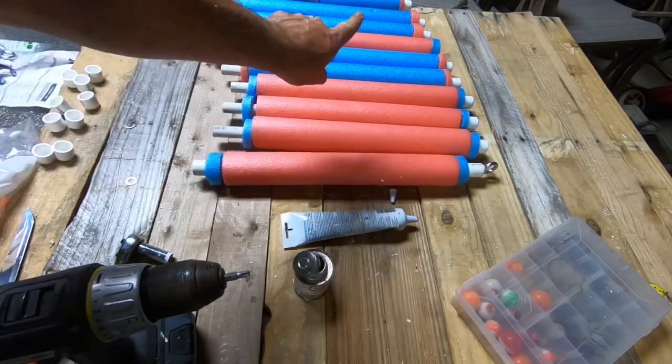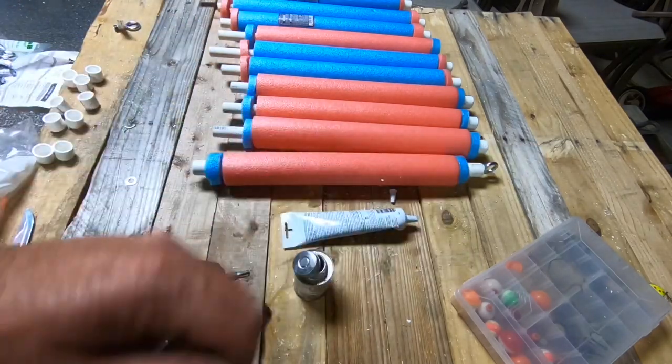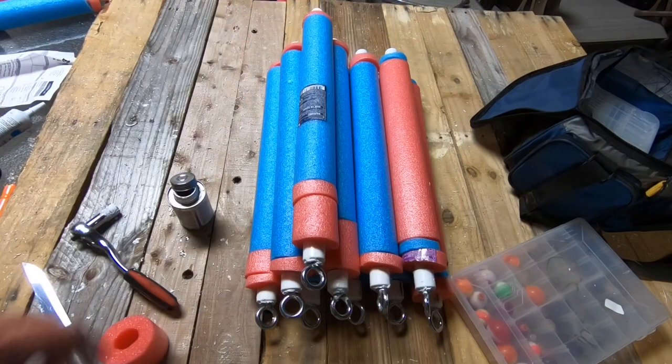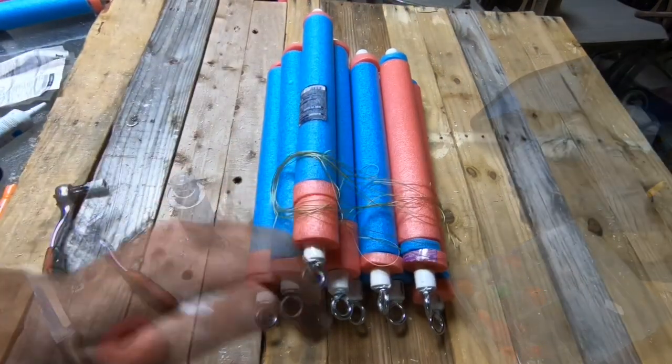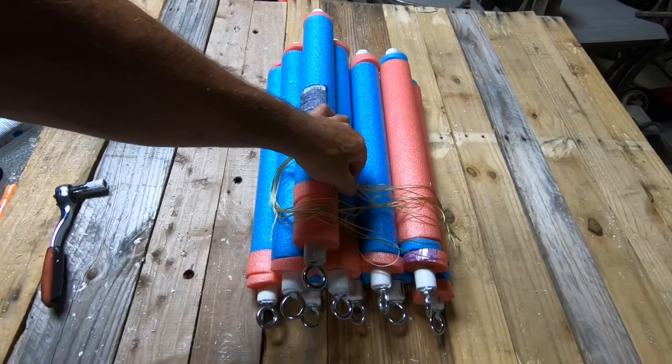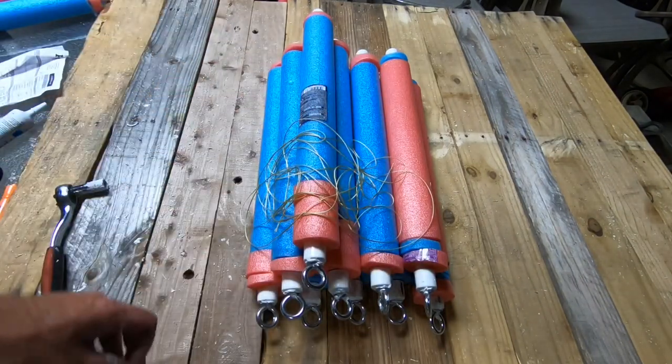I'm gonna go ahead and finish the rest of these up, and we'll talk about how to set them up from a string standpoint. And there we got 10 noodles ready to string. Let's go. Now we're gonna start with our strings. As I said, I'm gonna set these up for about 20 feet of water. So this really depends on how deep you wanna set them.